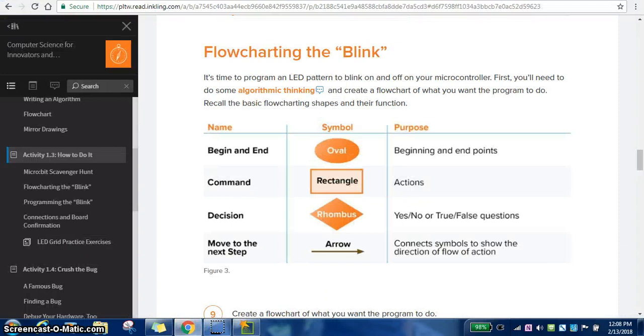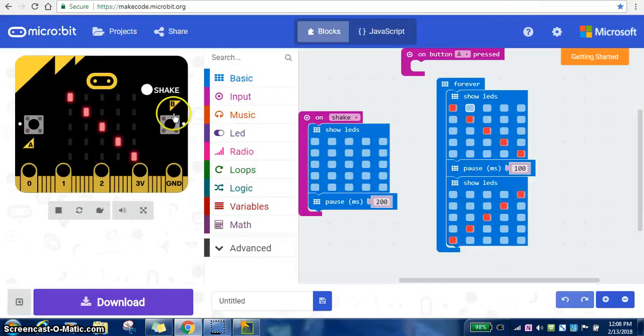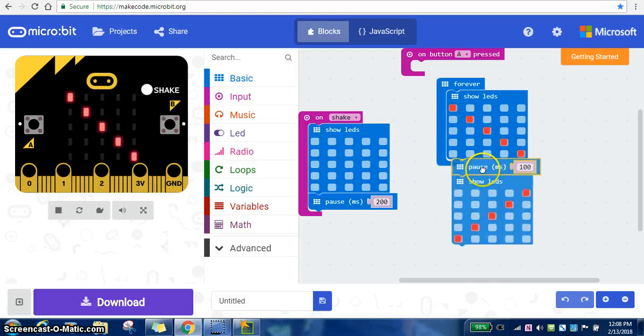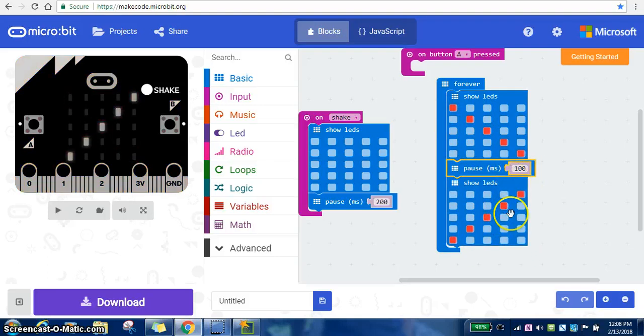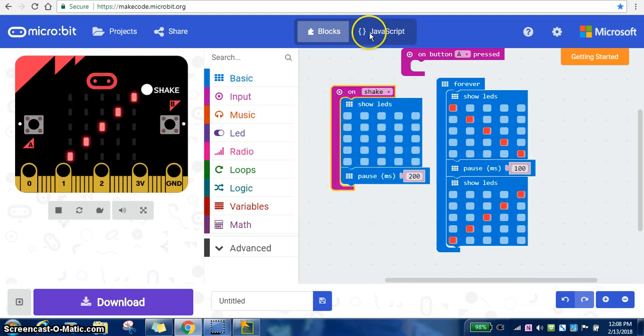Okay. And right here, I have an example of what you should be doing. So I have a LED pattern 1, a waiting time, and I wonder why we do a waiting time. Why do you think you might do a waiting time here? Come over and tell me why you think you might do a waiting time. And then LED pattern 2. And then I put in there the shake and then LEDs off.